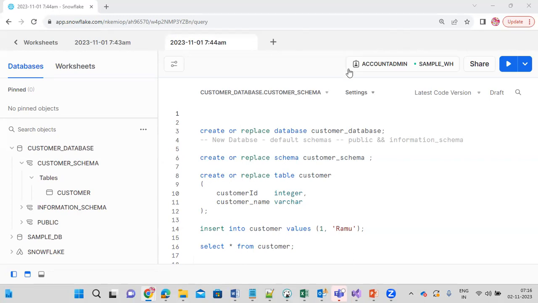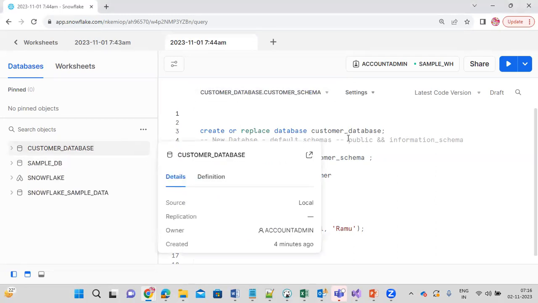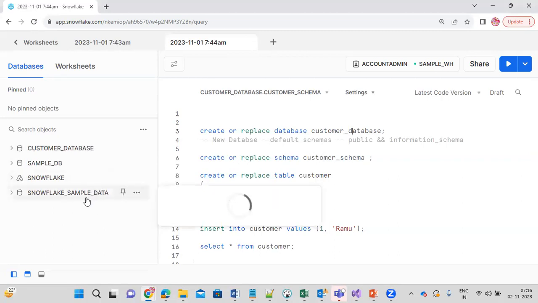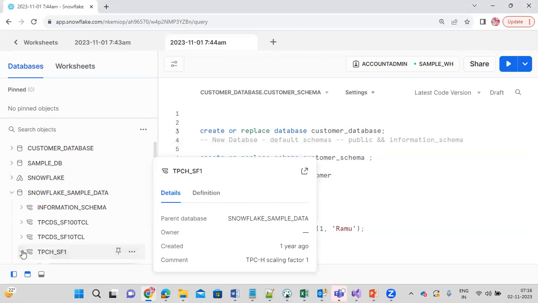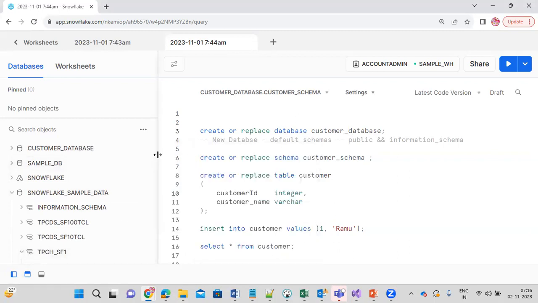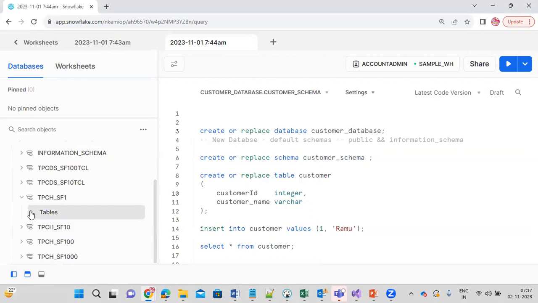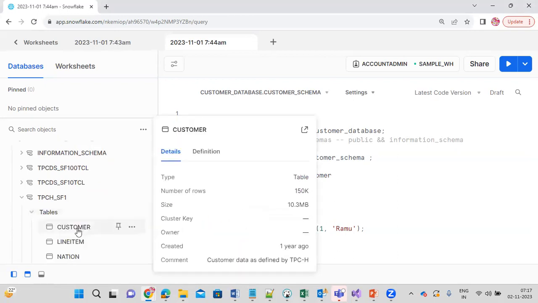Now I'm using the current database as the customer database, but I want to read an object from another database and schema.